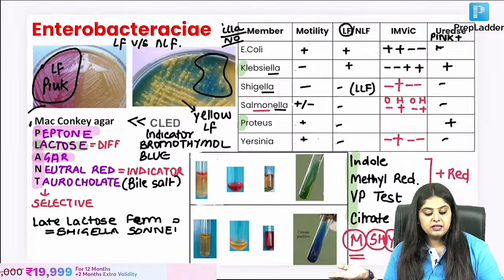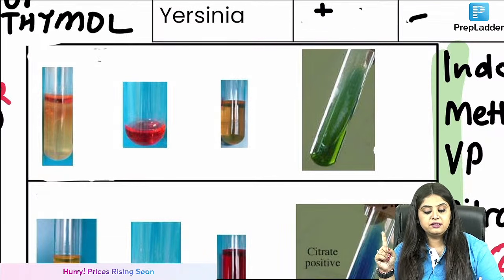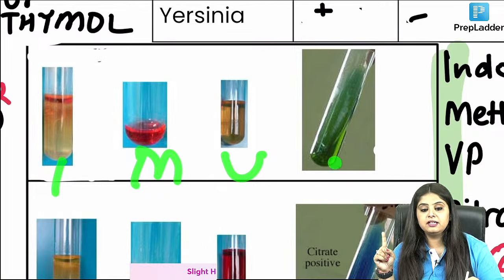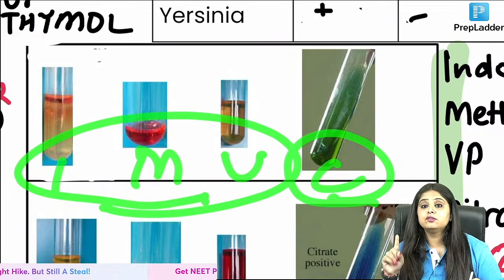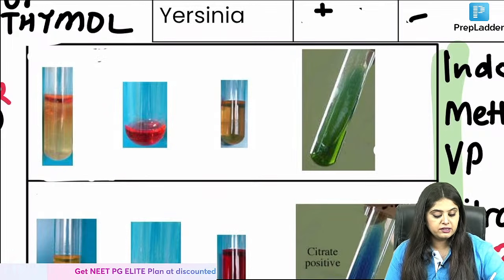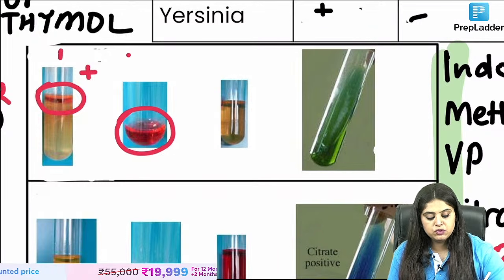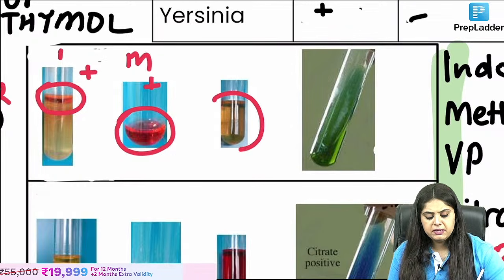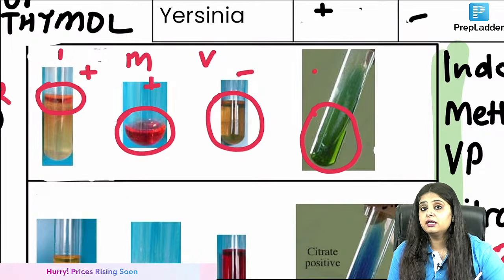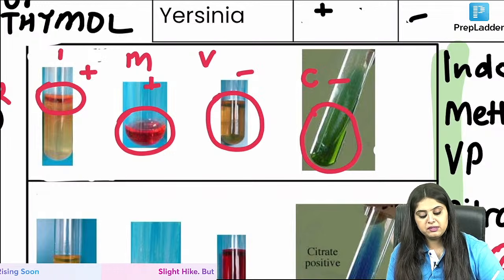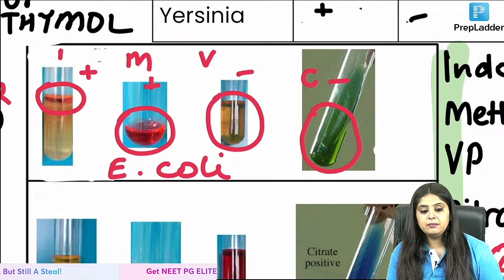So if I say, can you tell me what organism is this? You should know it is red. क्या होता है? IMVIC. ऐसे लिखा होगा मैम. For first 3 you said red color is positive. For this you said blue color is positive. So if I look at this, सबसे पहले इंडोल में मुझे red color दिख रहा है, M में भी मुझे red color दिख रहा है, VP टेस्ट V में मुझे red color नहीं दिख रहा, and C में मुझे blue color नहीं दिख रहा. So this is going to be plus plus minus minus. What does this become? This is E. coli.